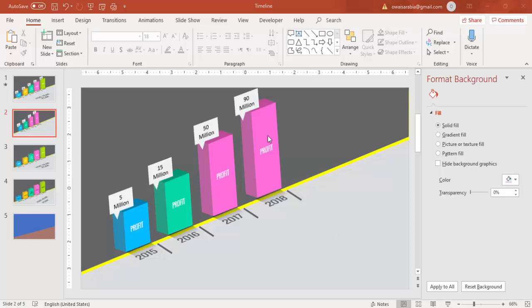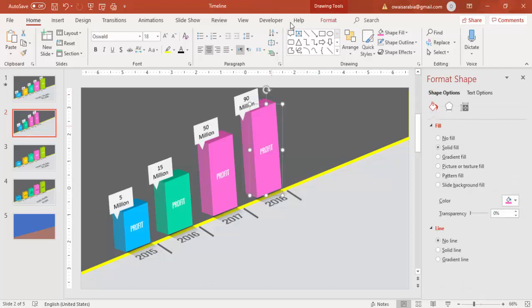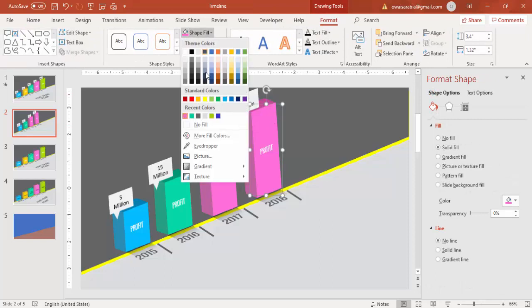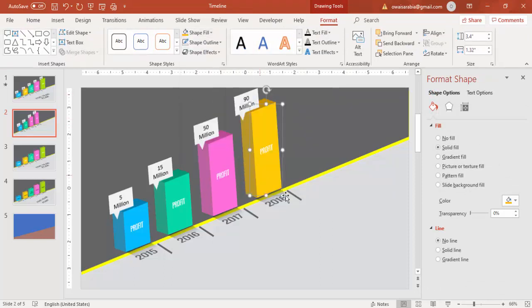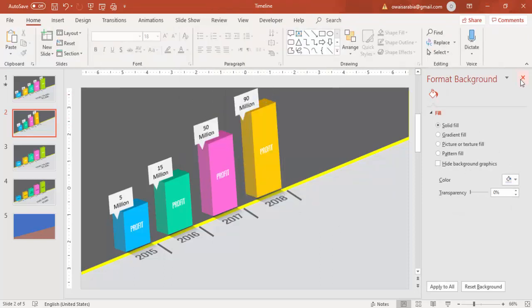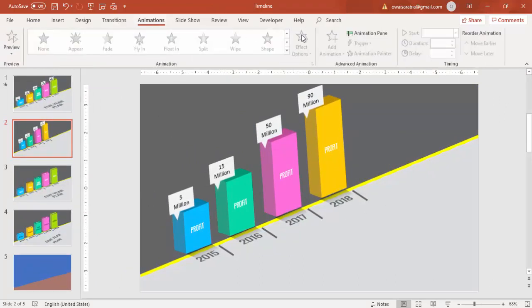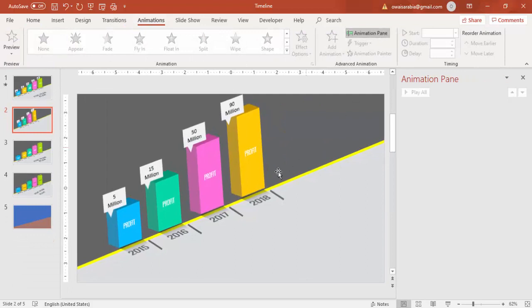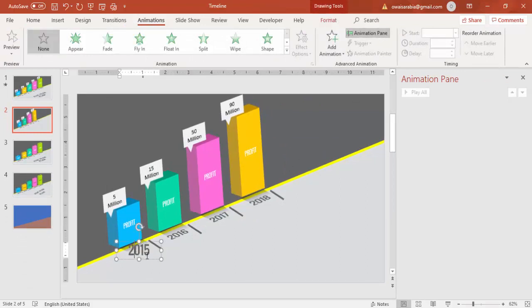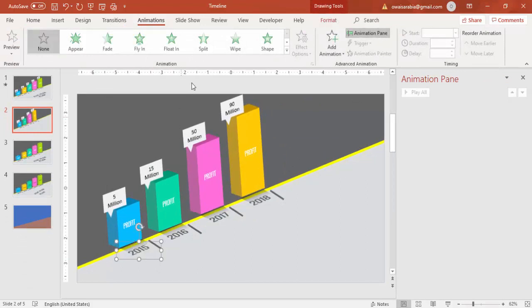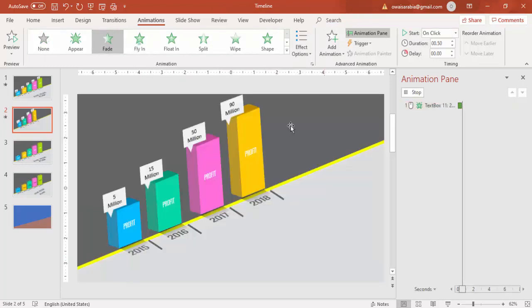So let's do the animation. Before the animation, I'm just going to change this color, maybe like orange or something like that. And then to use the animation, go to the animations, enable the animation pane, and the first I'm going to do the animation of the year, which I'll just say a fade effect.